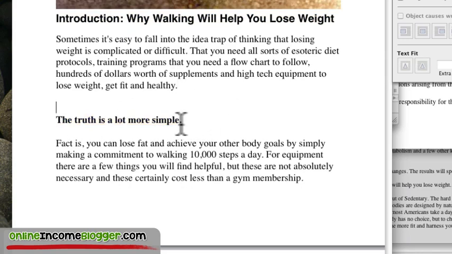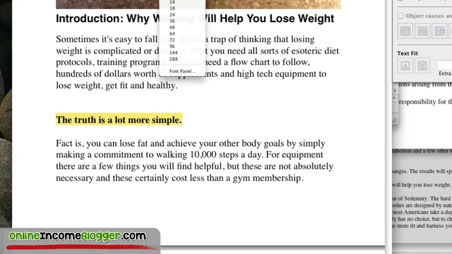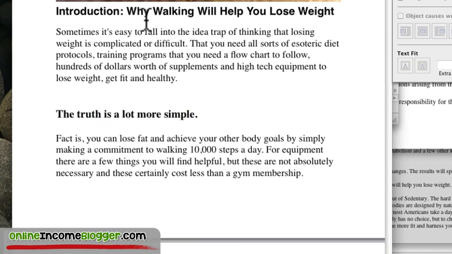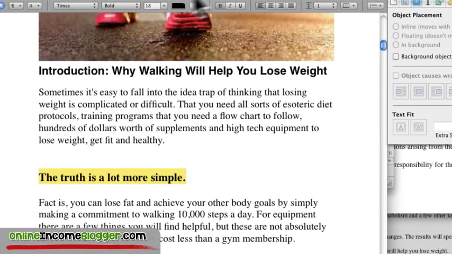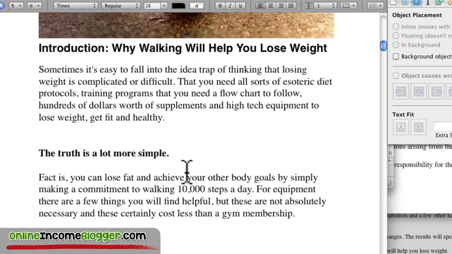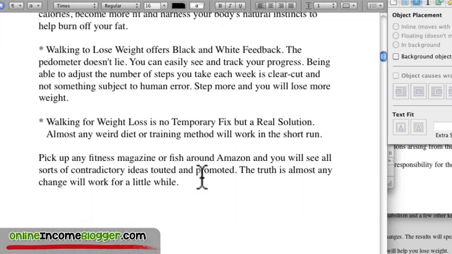And you can make this font size a little bit bigger if you wanted to. If I wanted to make that just a little bit bigger so it stood out, I can make that 18 if I wanted to. But then it looks closer to the heading. That's why I made it smaller. So just go back and change it. That's a 14. I'm going to make it a 16. So I'm just going to type that in. And then, again, at least mine, it's Times I'm using for my font, and then it's a 16. So that's really all there is to it.